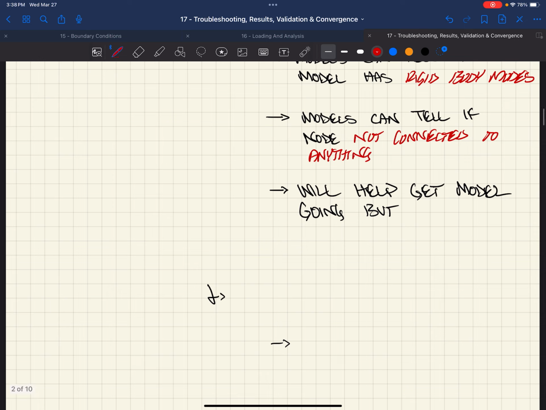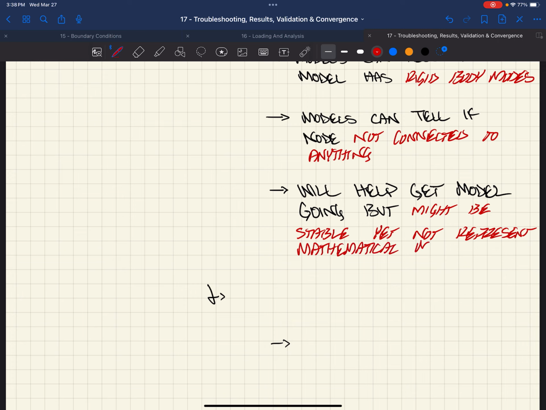So they'll help get the model going, but it might be stable yet not represent the mathematical model.